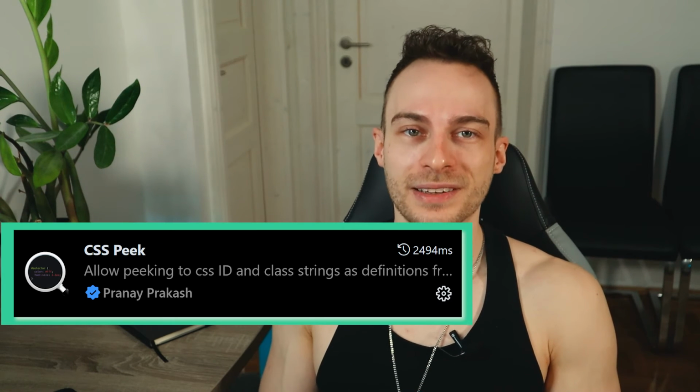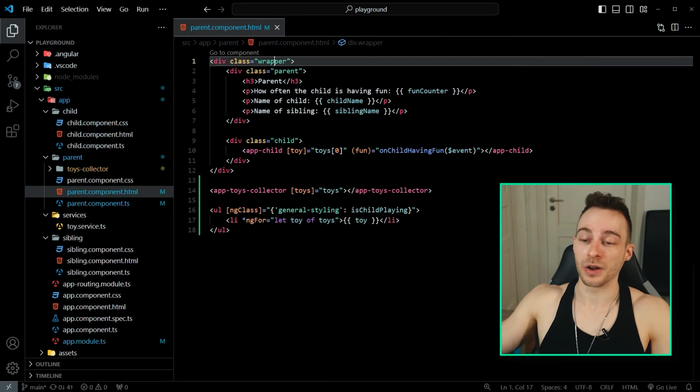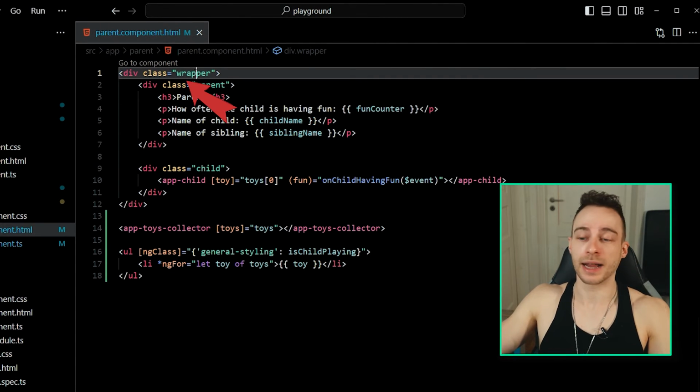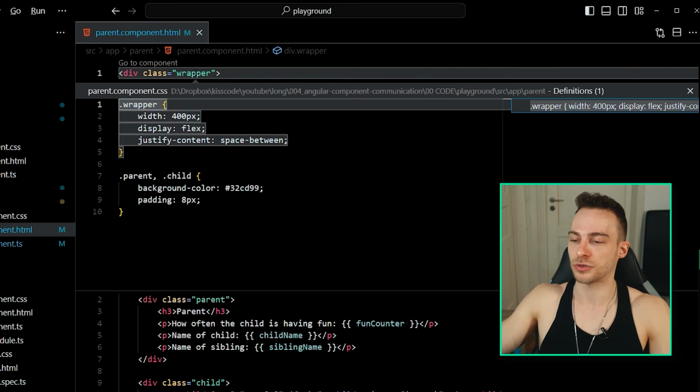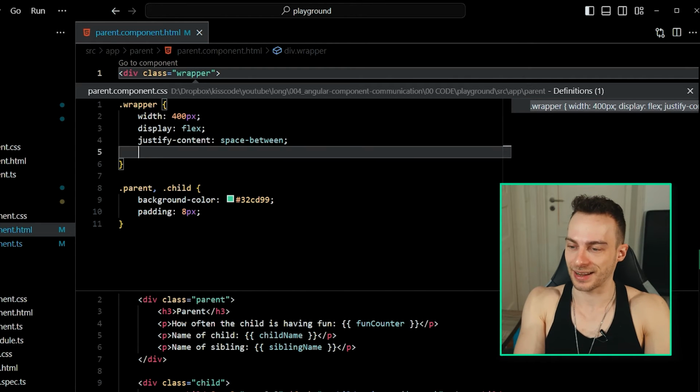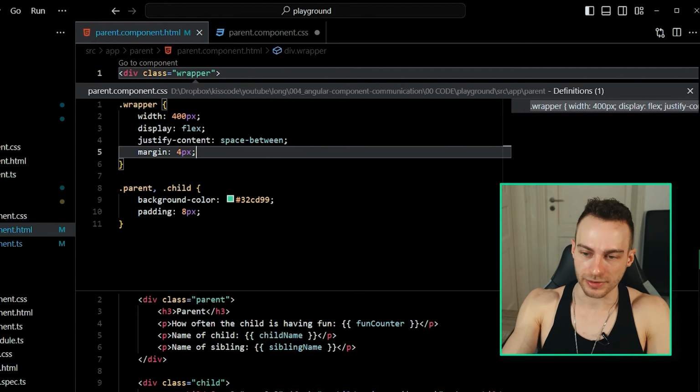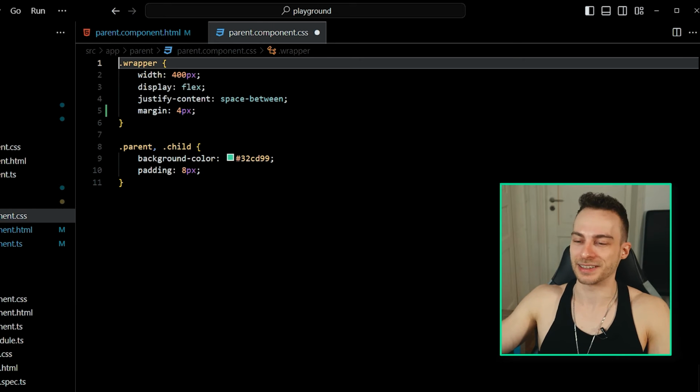Admittedly, this next VS Code extension is not really Angular specific. However, we work so much with CSS in our daily lives that I felt obligated to add this one to the list. CSS Peek enables us to inspect and navigate CSS definitions directly from the HTML file. You can hover over an HTML tag, ID or class while pressing Ctrl. This will then open up a preview of all the applied styles. You can even make changes inside that preview and press the usual F12 to go directly to the style definition.